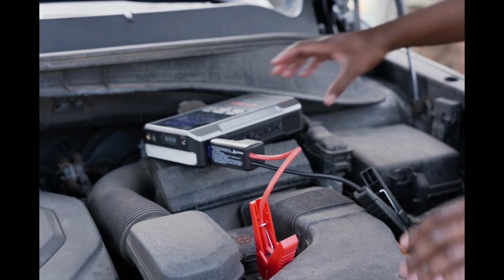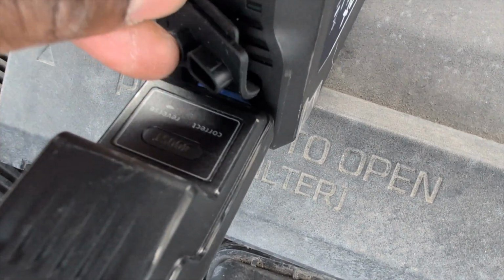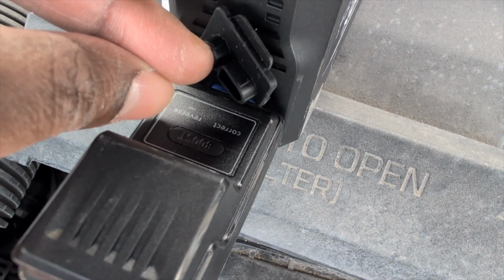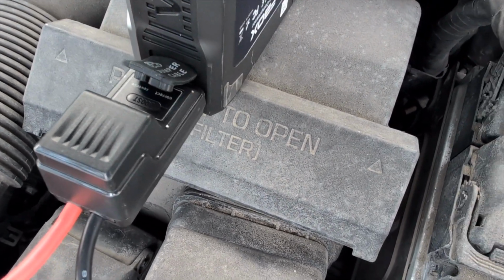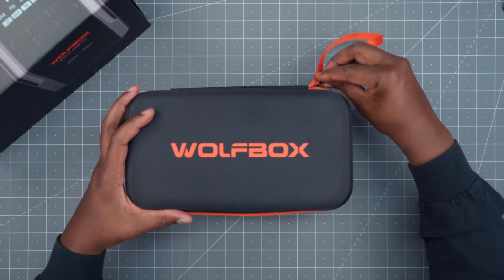And then what you want to do is right here, you'll put it up like this. Right here where it says connect, that will light up green if we hooked it up correctly. If we didn't, the reverse will light up. And then if you have all that, just let it sit for a minute and then start the vehicle and you're good to go. So this is the WOLFBOX Jump Starter.